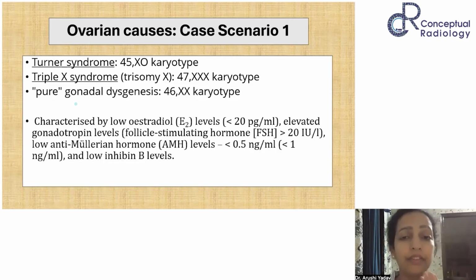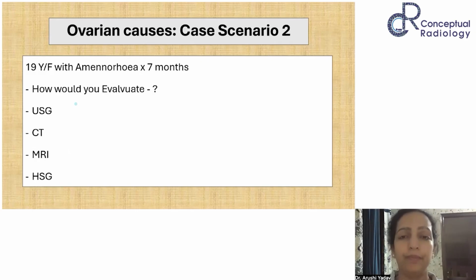So these are some things that we should be aware of, right? You can put up in your formats, wherever you save a format for something like streak ovaries, these values. So when somebody shows you the hormone levels, you can cross check it with that. So this is primary ovarian insufficiency, a cause of infertility, right? The patient might be an unmarried female who presents with primary amenorrhea, or a married female who comes to you and says that I'm not able to conceive, and we have been trying for a few years. So this is something that clinches your diagnosis, right?